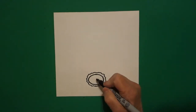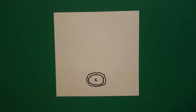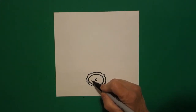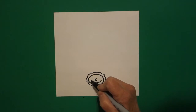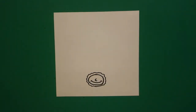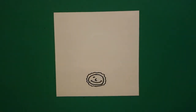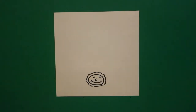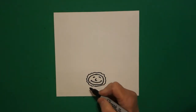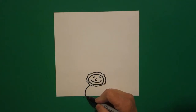I come inside, and in the center, I just draw a little curved line. Underneath, I draw a bigger curved line, little curved line on the right, little curved line on the left. I come above on the left, and I draw a little curved line on the left and a little curved line on the right.